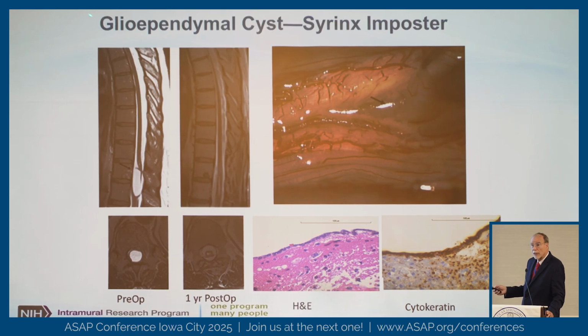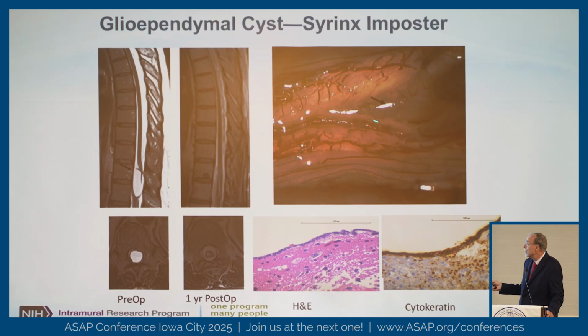I see quite a few of these glioependymal cysts. They look like syrinxes, but they're a little bit different. You can see this big syrinx here, and here in cross-section, it's almost the whole spinal canal is filled with cysts. And this doesn't show up very well, but this is one side of the spinal cord, this is the other, and then right here's the cyst. And most of these cysts, they don't have a very well-defined cell wall, so you'll never get a piece of it to really do the histology.